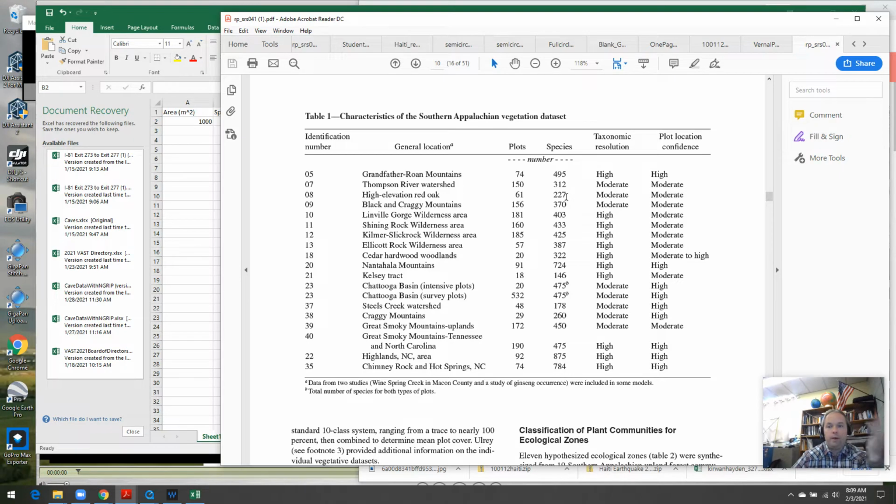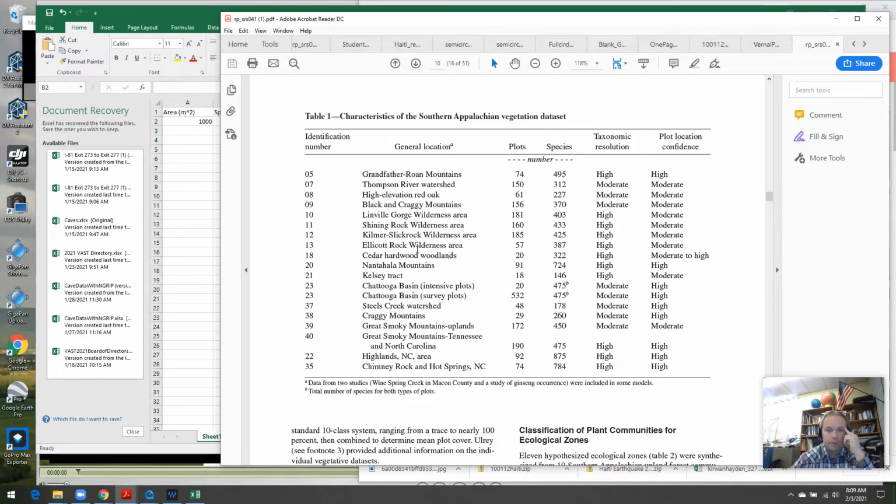Right. So here's my problem. Of course, here's my plots. Here's the plot number, and then the number of species they found. The trouble is I've got these that have high taxonomic resolution, which is really, really good. And what they've done here is they've gone and looked at whether or not they could actually find the particular location, but you don't know where these things are, right?